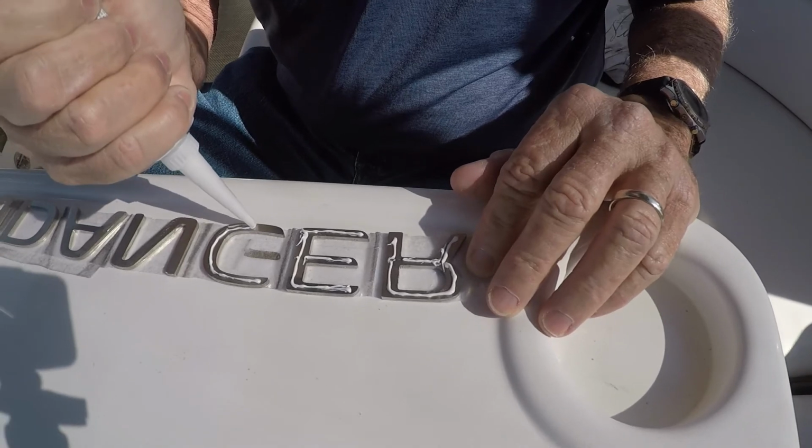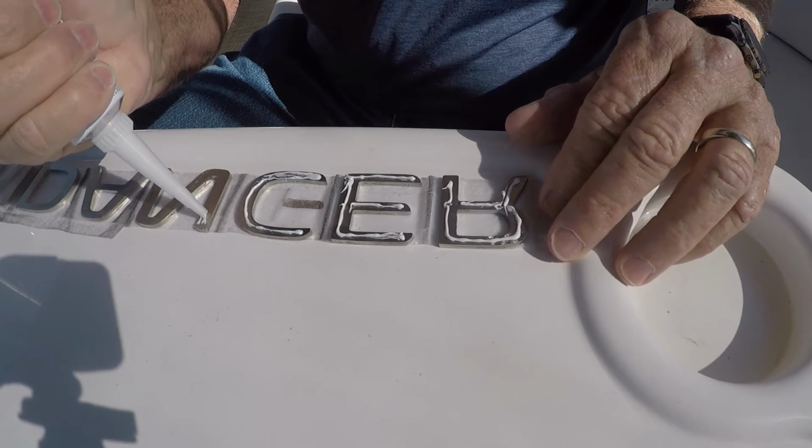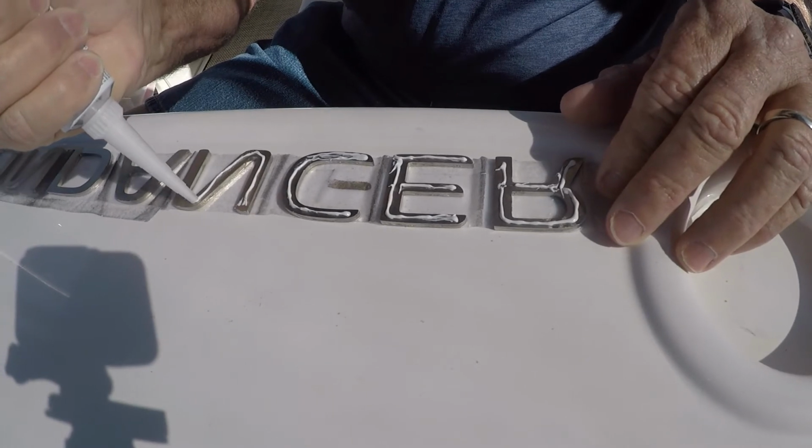The next step in our process is to spread the 4200 on the back of the letters. You just need a very small bead of the 4200 on these letters.